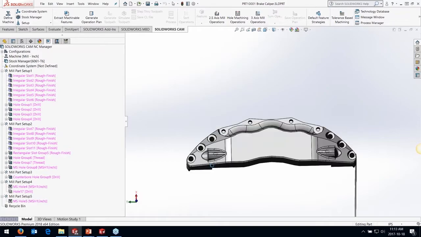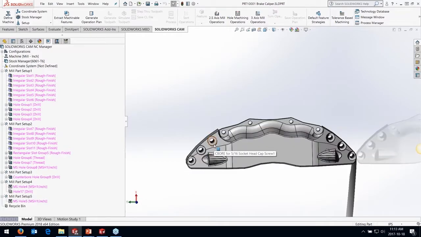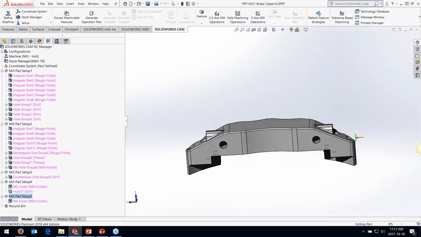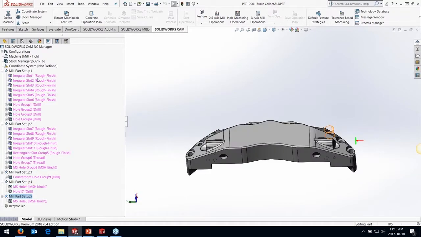I can use an STL file if I've maybe machined something on the lathe and am bringing it into the mill. I can save out an STL file from the simulation side and put it as the stock on the mill side. Or I can use a SOLIDWORKS part file or a configuration of a part file. If you're doing things like castings or forgings, you can use those as well for accessing more complicated stock shapes. But I'm just going to use the bounding box for this particular example.